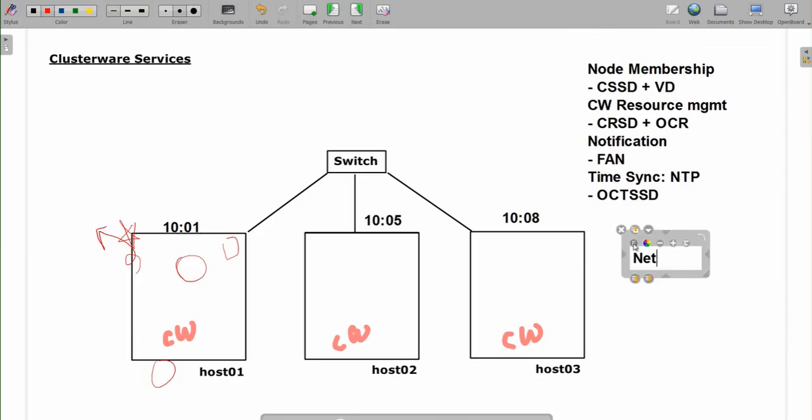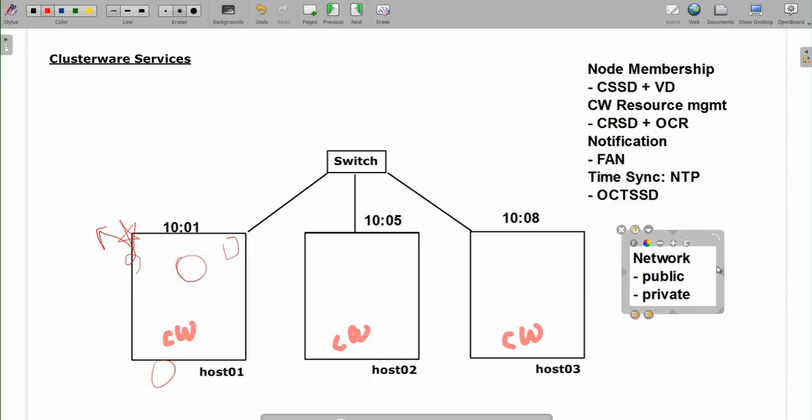In the Oracle cluster, there are two types of networks. One is public network, and the other one is private network. So these are two possible networks in the Oracle cluster. And Oracle Clusterware provides monitoring service of a public network and private network. Okay?